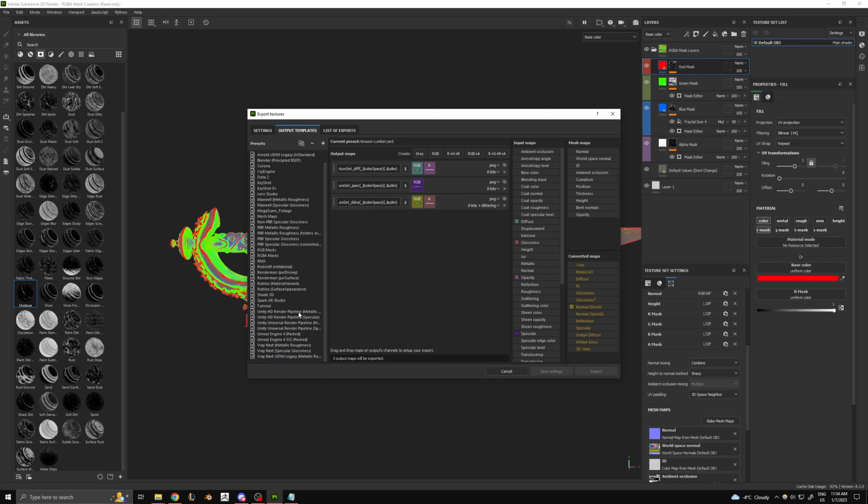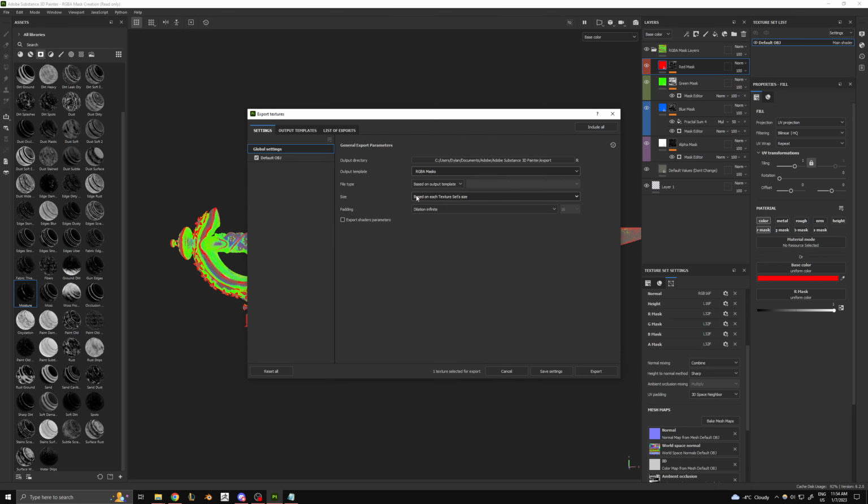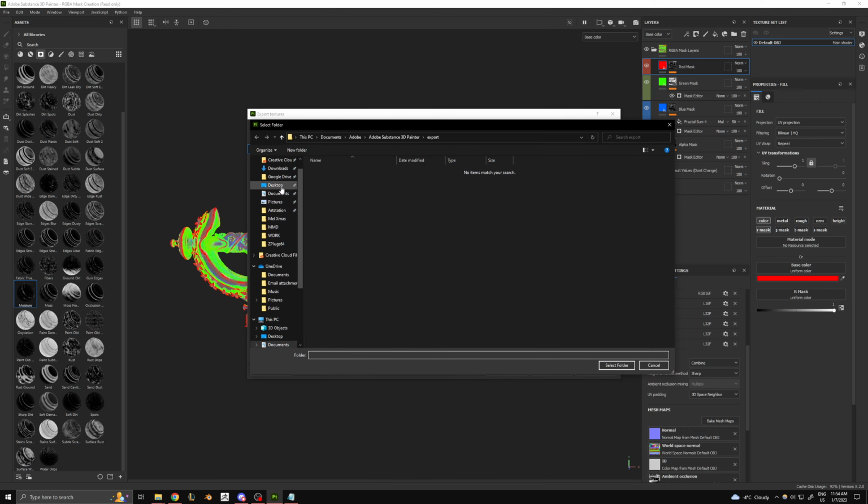And then if we look at our output templates, what it's going to be doing is T underscore our texture set name underscore RGBA. That's going to be the name of our file that we export. So if you want to adjust this, depending on the project you're on, feel free to do so. But I think this is pretty standard for a lot of things, a pretty good default. And then change things to however you want. I don't know, Targa, whatever, 2K, sure. And then export it where you want it to be.